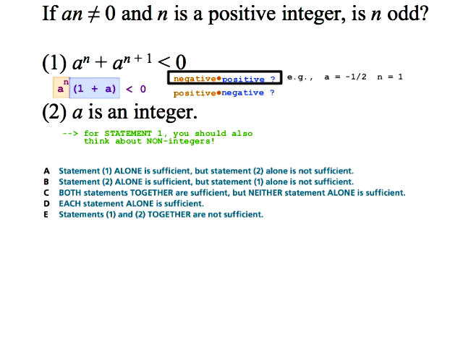This is the kind of thing you might just happen upon if you were experimenting with numbers for the first part here. You could also just think about it for the first part as well. Where this would be negative 1/2 squared. So this would actually wind up being negative 1/2 plus positive 1/4. And that would be negative. So that would work. So in this case, n is odd. Yes, n is odd in that case.